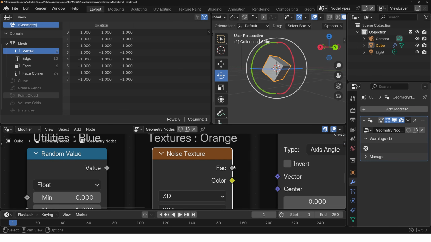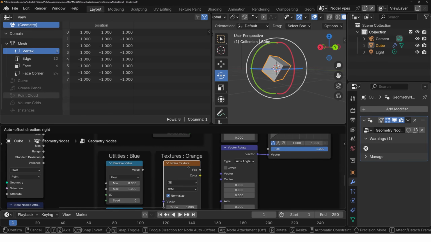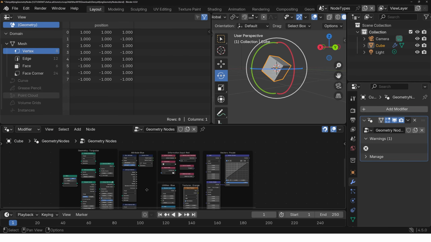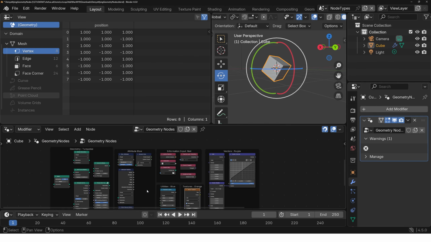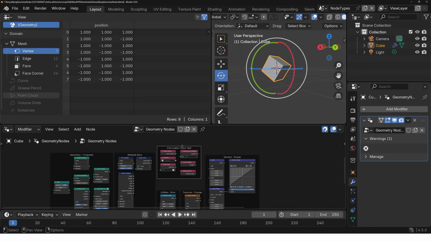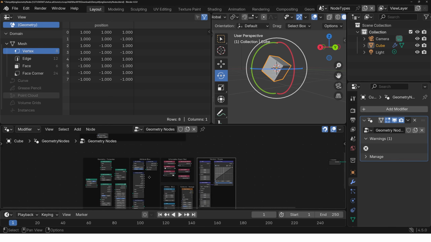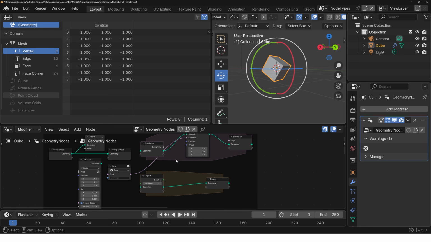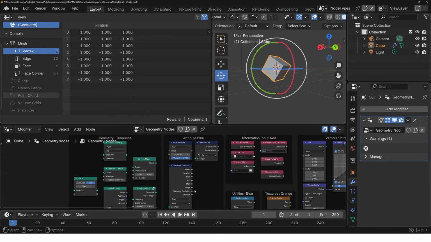So that actually explains what all of the different node types are in Blender's geometry nodes. Blender continuously updates its geometry nodes, so there are new types of nodes being added in, different things are changing, different data types keep getting added in, but essentially this should now give you a basic understanding of how you can understand what each of these nodes are doing and their color and the data types as well.